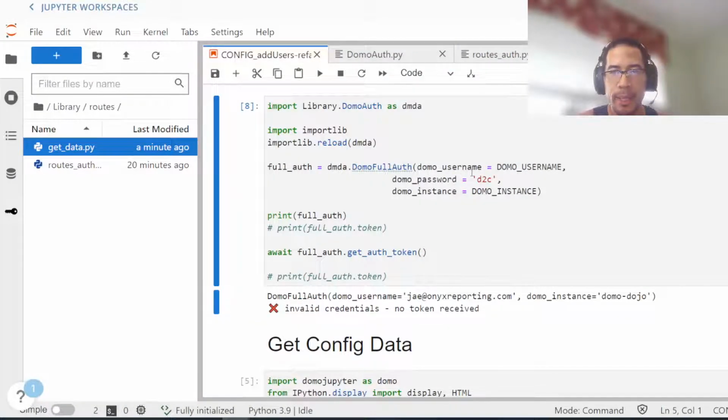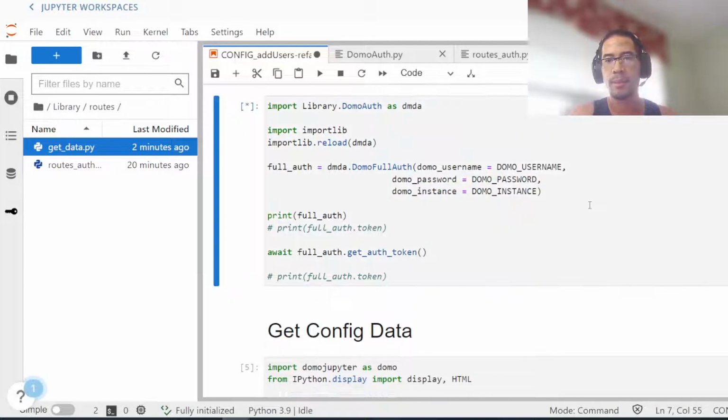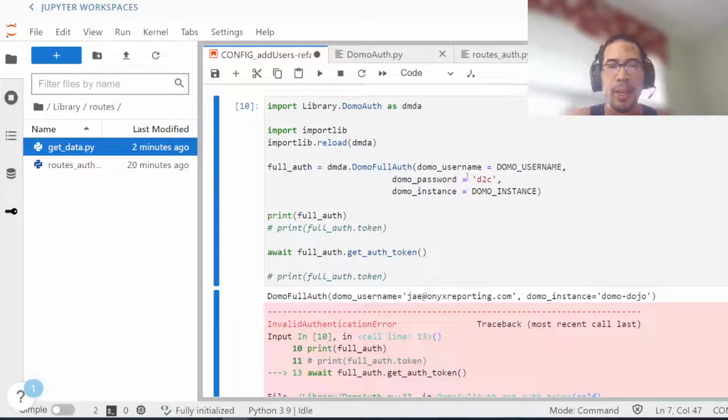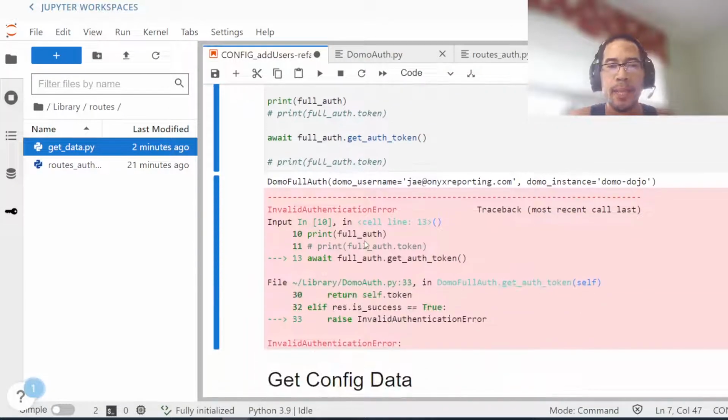I need to be careful how many times I send an invalid password, so I'm going to send a valid password first, and then I'm going to send an invalid password. Okay. All right. So here's what happens when you don't use that try catch block. It just gives you, hey, I have an error, and it's ugly, and you get this big red thing, which I actually kind of prefer. But if I have a long script and like, oh, well, maybe it wasn't critical for your code to error out here.